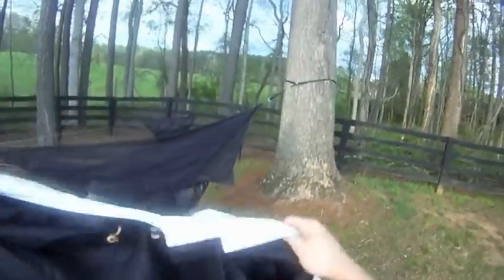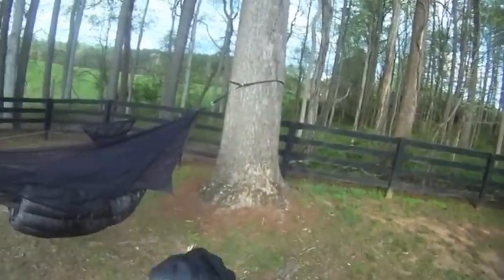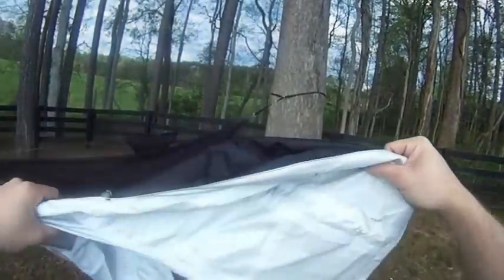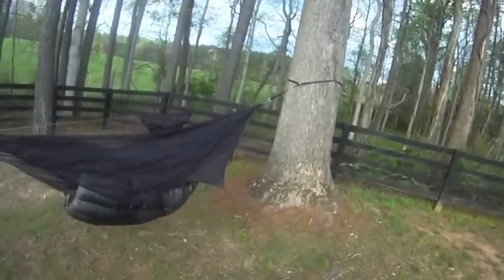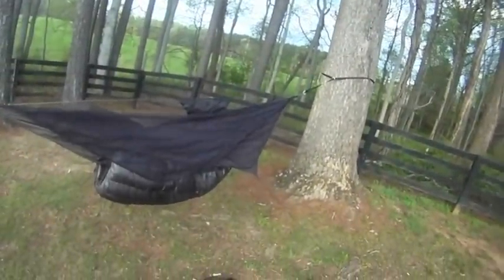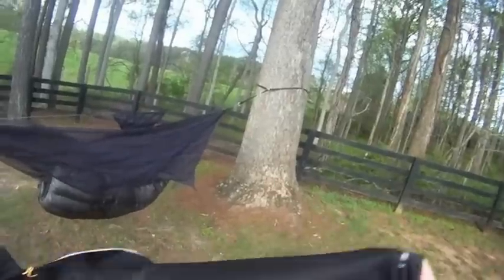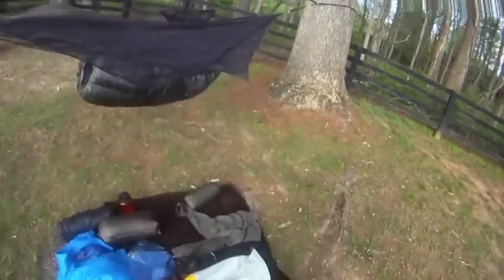All right. This is my Go-Lite rain jacket. I think it's the Tumalo, but pretty not sure. I think it's the one after it. It's got the elastic thing. I'm gonna turn it inside out. So it's got pocket zips. So I love it. Matching pants.